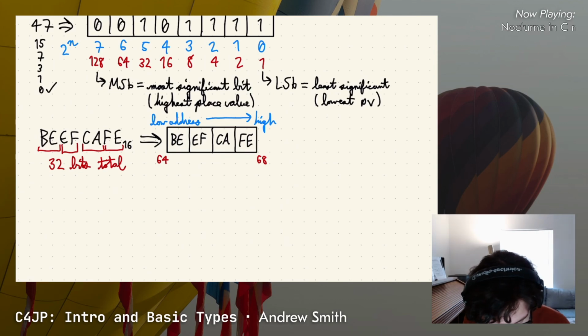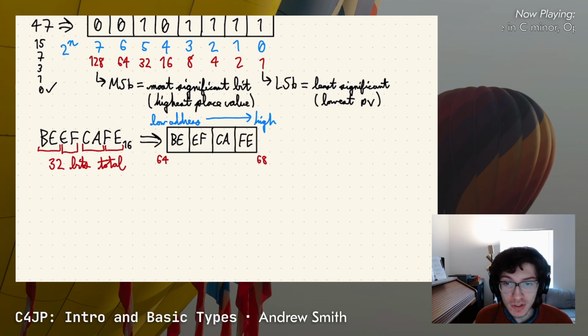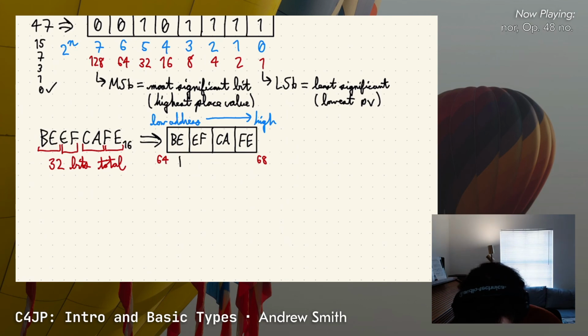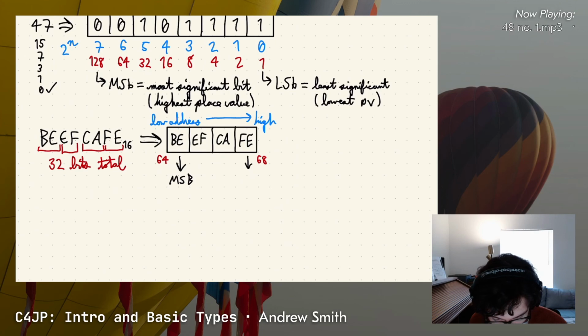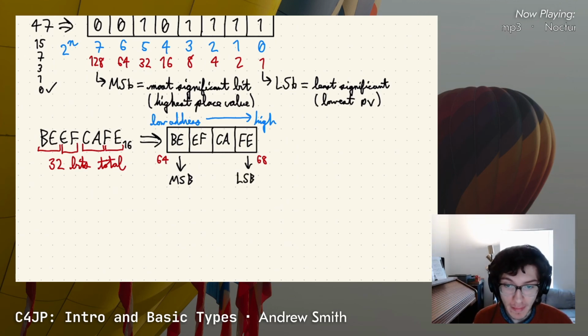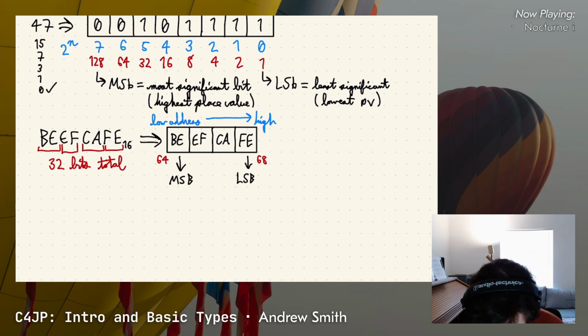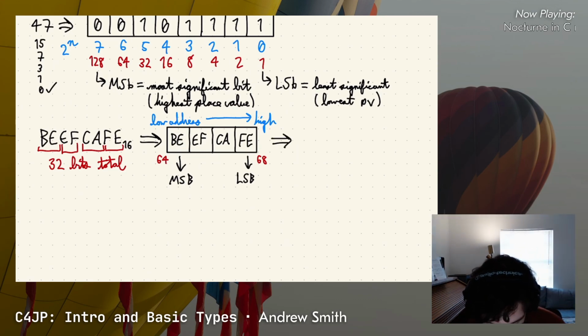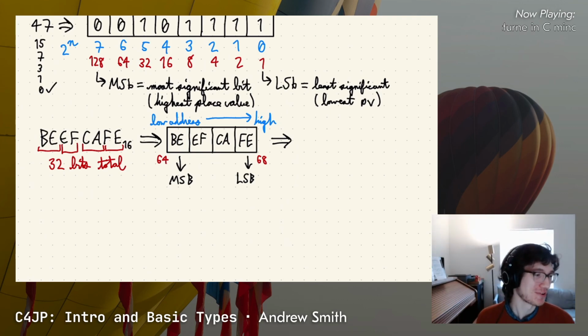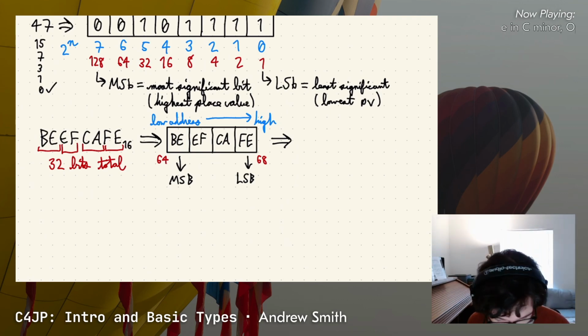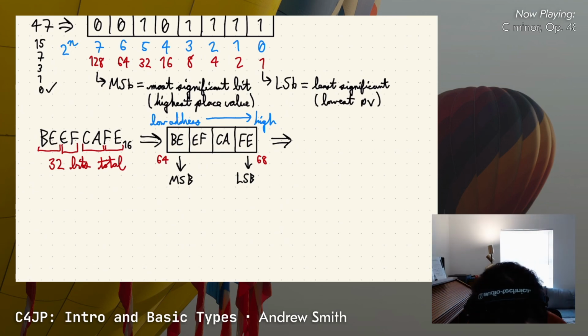The reason for that is that we refer to this scheme of the low addresses going up to the high addresses, where the most significant byte, which we'll denote MSB, down to the least significant byte, LSB, are laid out sequentially in memory, as big Endian byte order. So this is big Endian.